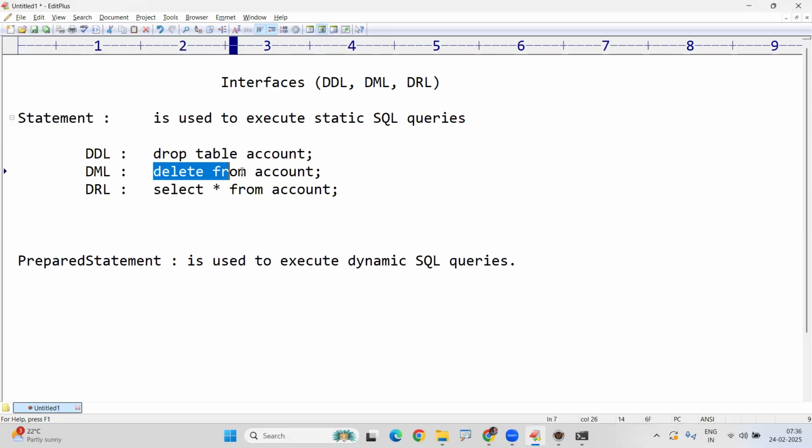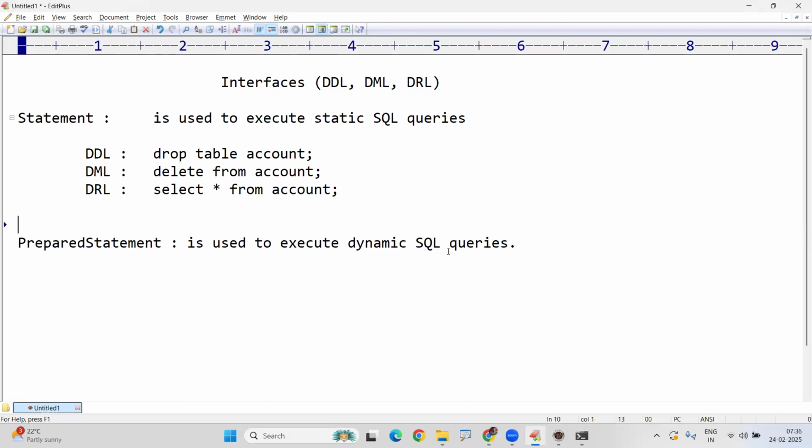In the second case, delete from account, all the records we are deleting from the account. All the records we are retrieving from the account table. DDL, DML, and DRL. These are static queries. If you see the dynamic queries, DDL is not there.